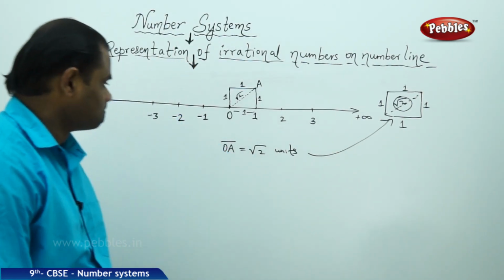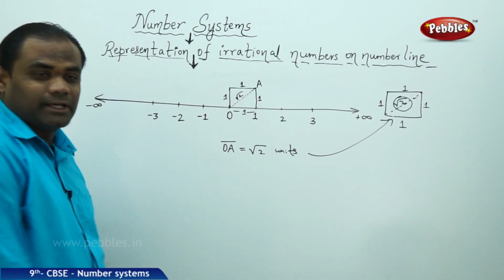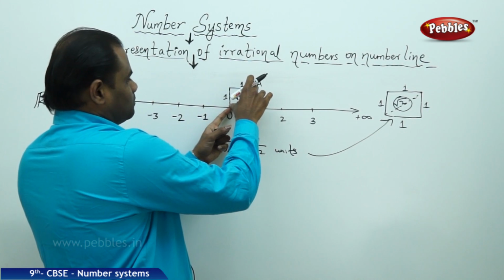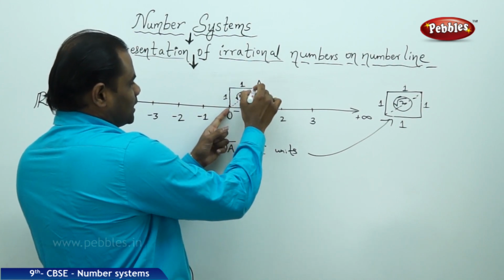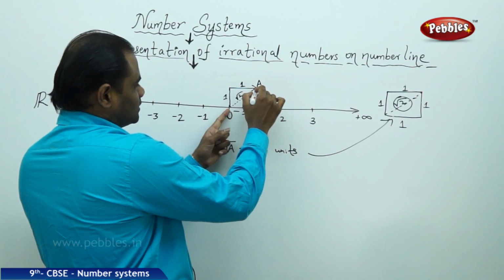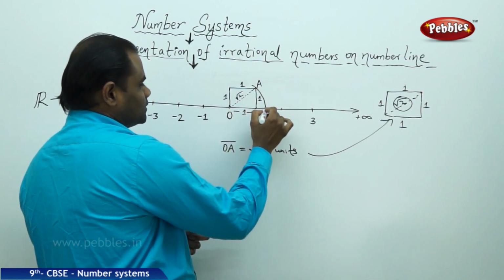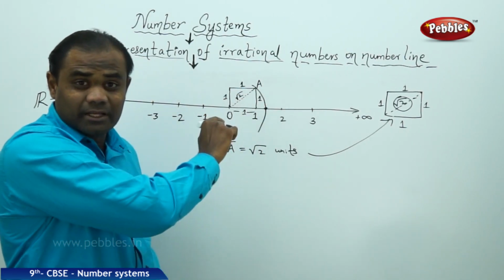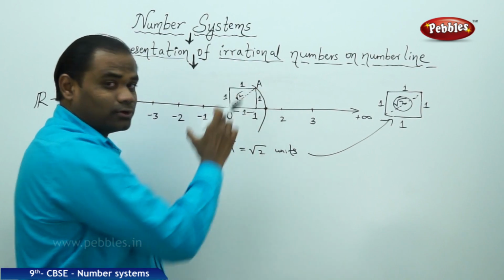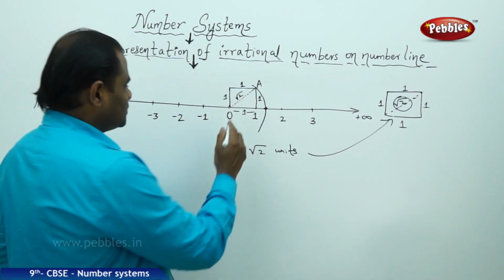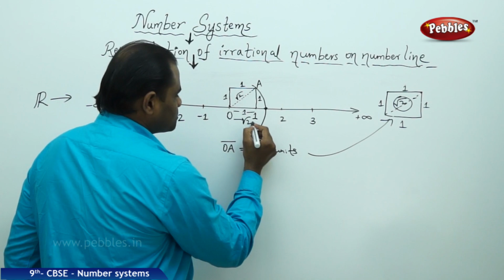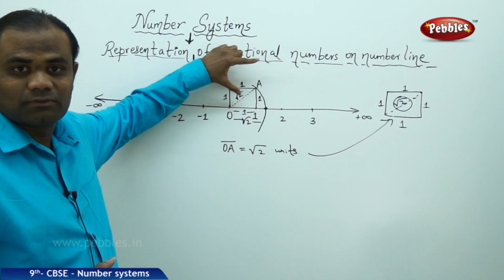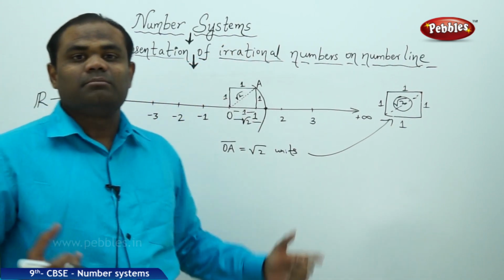Now with this root 2 units, I take a compass and point it at O, put the compass at A and draw an arc. So when the arc is cut, I get an arc which cuts the number line, indirectly stating that this forms a circle with the same radius. Therefore, the radius of root 2 units made by the compass is nothing but the same root 2 units on the number line, and thus we get the distance root 2 out of the square diagonal in this manner.